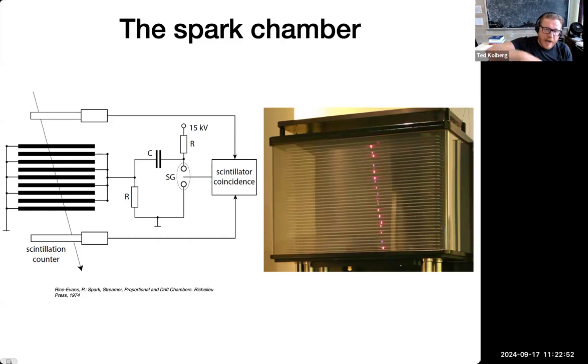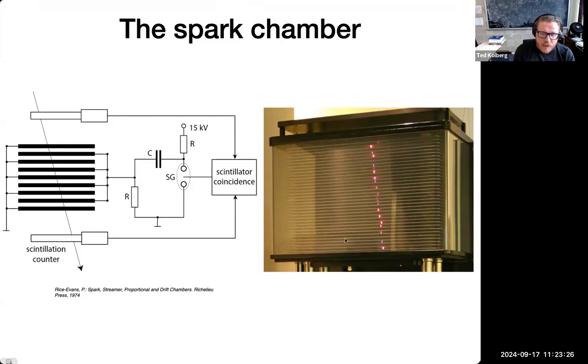So you briefly charge up the plates to this huge voltage. And then just like for the Geiger tube, the ions which were produced by the passage of the charged particle form a path for amplification to occur. And then you can fill this with a gas, which will give actually visible light when one of these little mini lightning bolts goes through. Typically, you're using a mixture of helium and neon gas for its properties. And so the sparks are usually a violet red color, as shown in this picture.